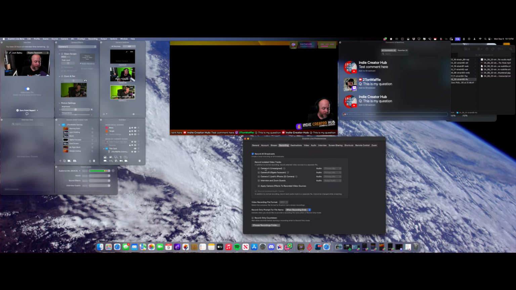So you have different feeds for camera A, camera B, C. You also have interview and Zoom guests. You can have different recorded isolated video tracks and audio as well. You can also change the file format when recording ends, when it's a prompt for a file name. If you do a recording only, it's not going to give you that option if you're doing recording and live streaming.